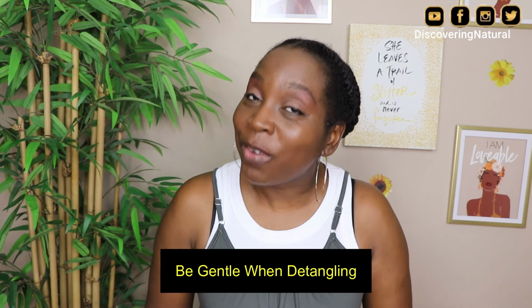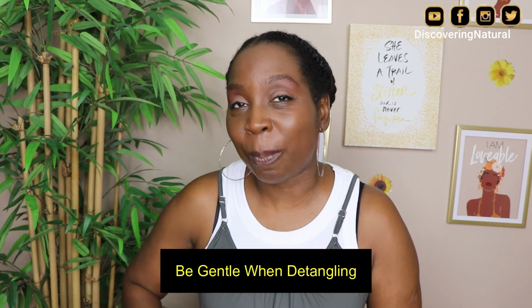Number 3, when you detangle your hair, be very, very gentle. Don't rush through the process. One thing people have found out is that finger detangling actually reduces the amount of breakage they get. So finger detangle the hair first, after you've added some kind of moisturizer, you can even spray it with just water, and then finger detangle your hair gently before you run a comb through it, because if you just run a comb through hair that is tangled up, it's going to break, and then we're back to breakage, and breakage equals shorter hair. You're not going to retain the hair.